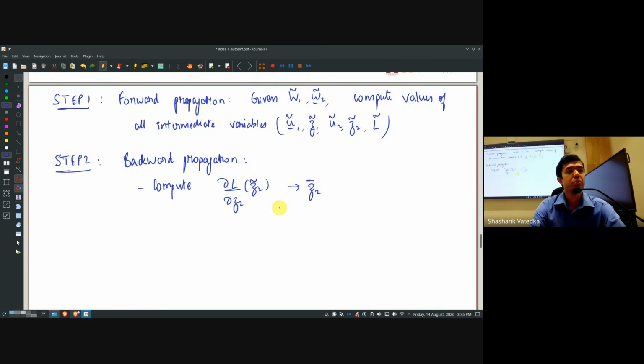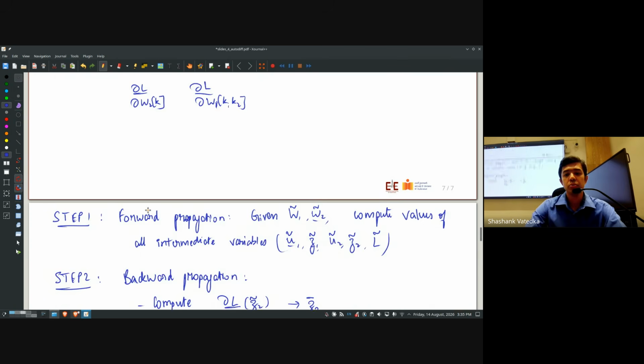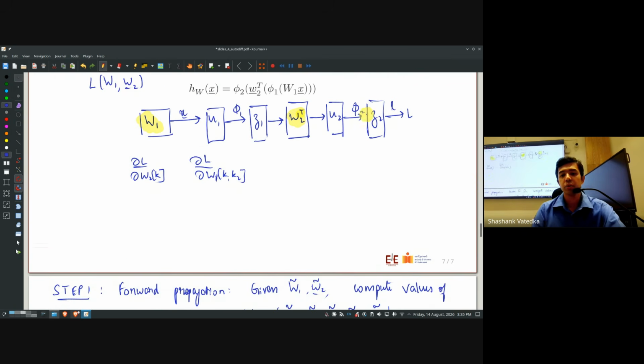So this is basically the partial derivative of the loss function with respect to Z2 evaluated at this point Z2 tilde. I get some number, I'll call it Z2 bar. Next, I'll go to the next layer. I've evaluated something with respect to Z2.